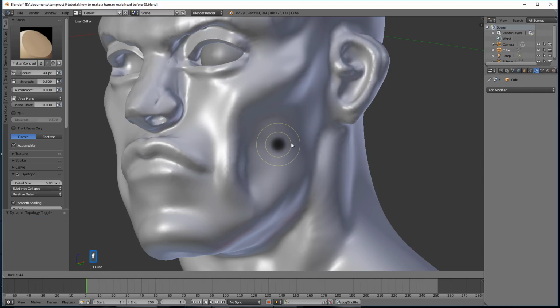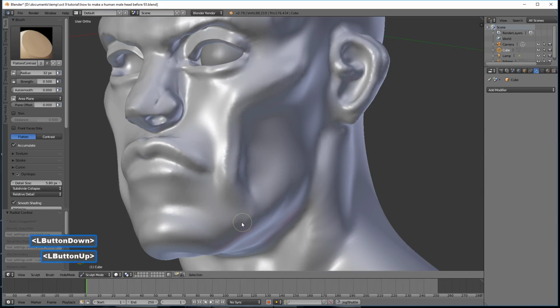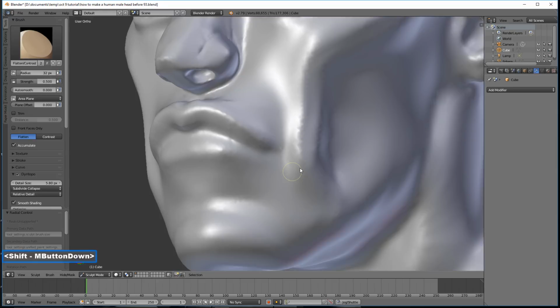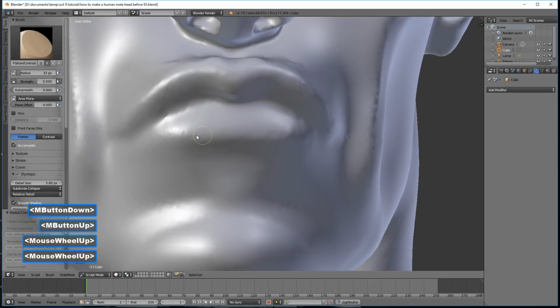And basically when we flatten out an edge, in a sense there's two edges added to what you flattened out. So that's what I'm doing in the different areas that I want to be sharper.